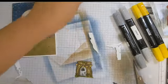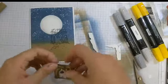Where's the lid gone? Here it is. I feel like all I'm doing tonight is losing things.